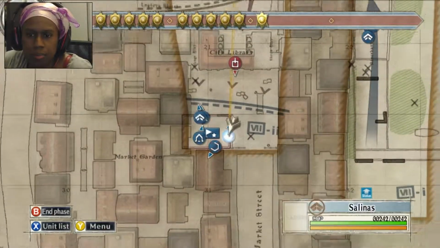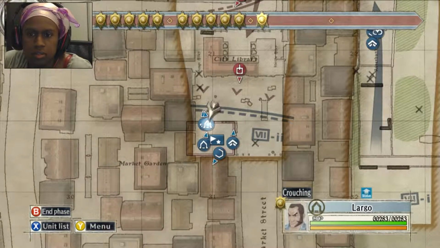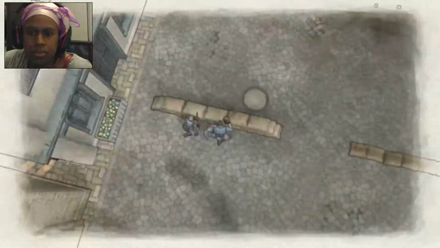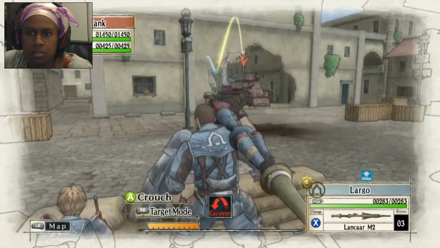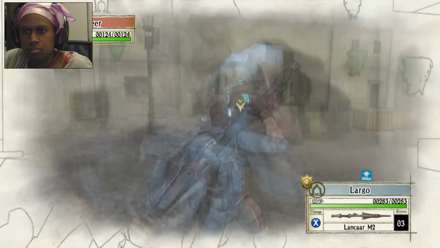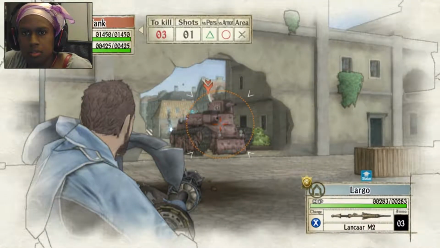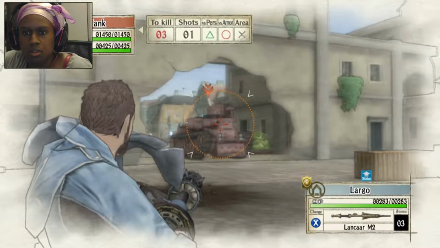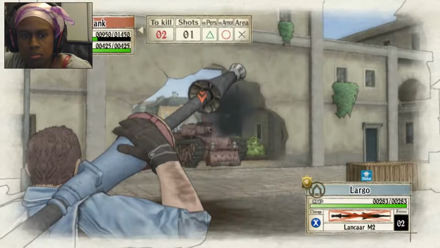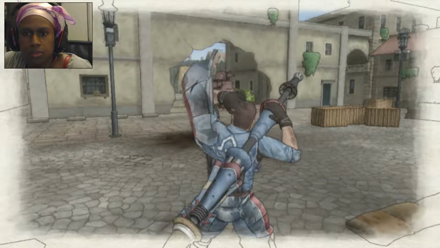You got a problem. She is down. I never really used wait there. You can wait 3 turns, right? How does this work? How close do I have to be? Yeah! I guess so.